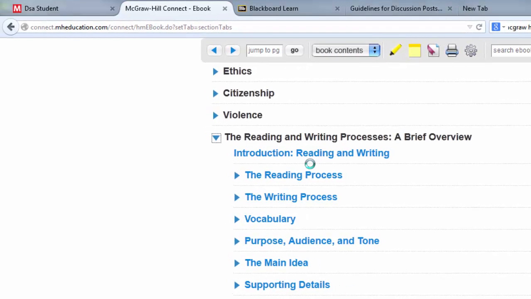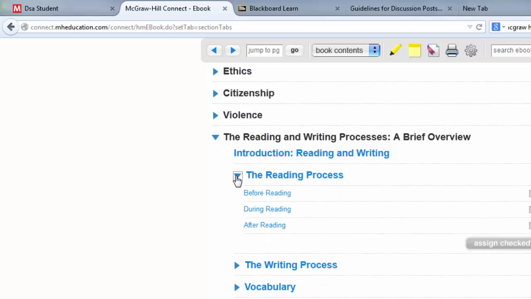Okay, so for the homework assignment, you just have to select the reading process, and it's important that you select the little arrows, because I was struggling a bit earlier and I kept on selecting just the text itself, but you have to select the arrows. So once you do that, then you complete all of the assigned readings that are noted here, and I can see from my end whether or not you have read it and so on.